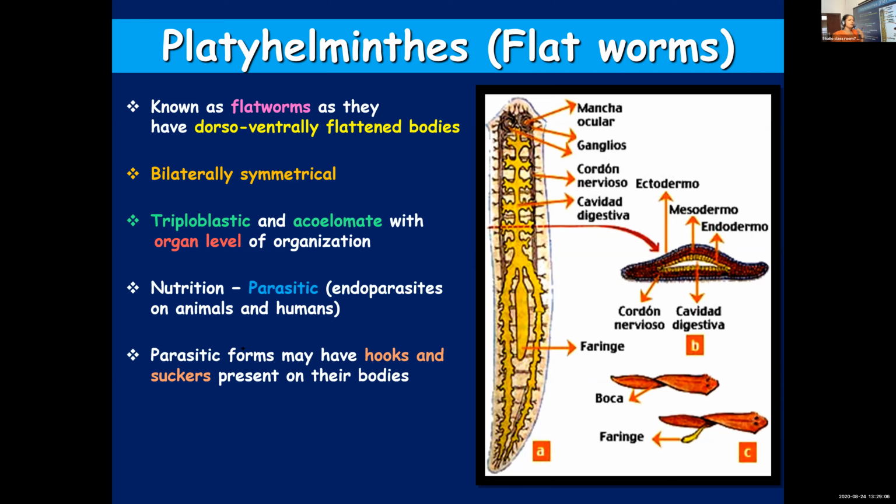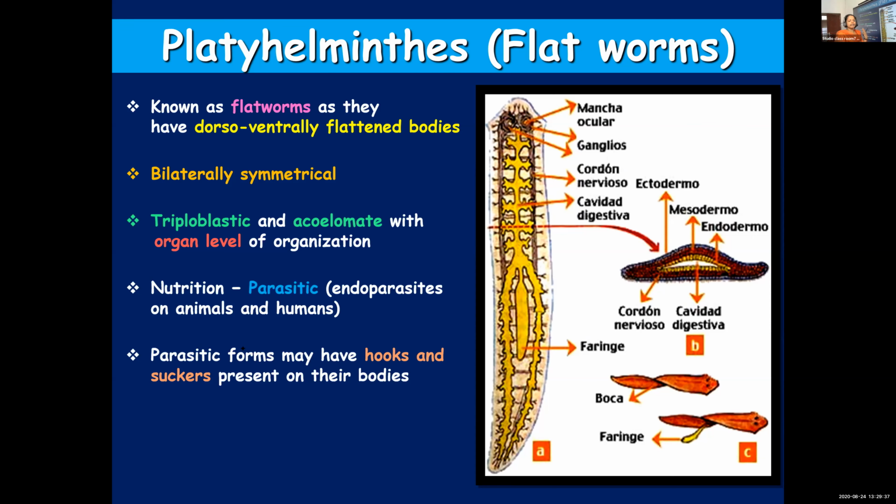What will be the reason? Why do they have these hooks and suckers? Sania, just guess why they should have hooks and suckers. Other than absorbing, usually why do you use hooks? In our daily life also we use some hooks. What is the purpose? Louder? To stay in place. To get attached, correct. So to get attached to the body of the host, they have hooks and suckers.